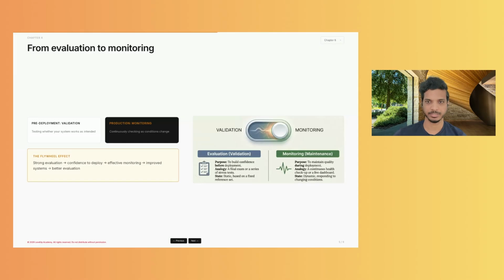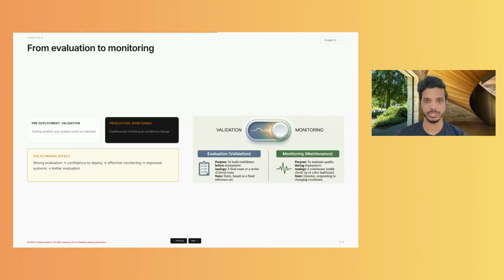What we are essentially saying is we need to go from a scenario where we have a reference data set, and we built enough confidence that our application is doing well on it. This is the offline part that you do pre-deployment, while you're developing the application. Once you go to production, your duty becomes not to understand the failure in each interaction, but to have enough visibility that a certain interaction can be flagged for review. There are also multiple ways in which you can flag this to avoid providing harmful responses to users. So this is an entirely different mindset of production monitoring that we'll be discussing slowly.